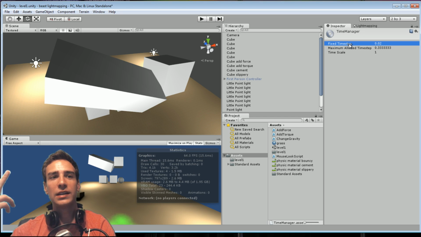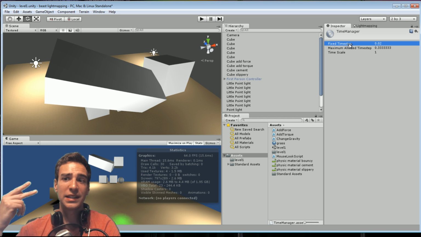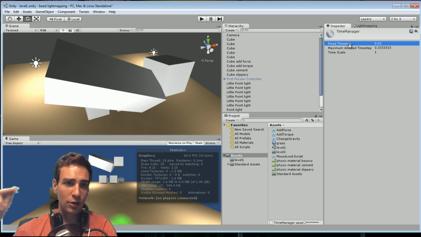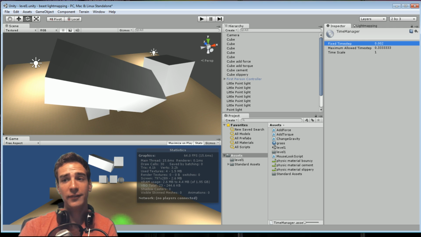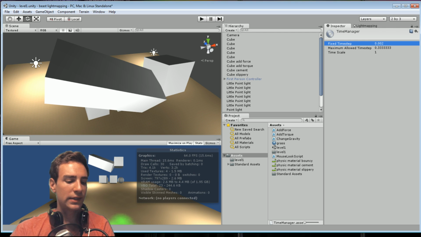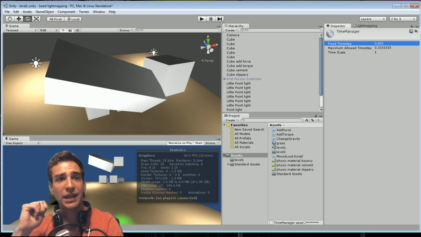So when we set the time scale to 0.1, that's 1/10. So really it's only updating 5 times a second. So that's why it looked so slow and jittery like that. So we are going to change this number to something like 0.02. Let's make it go 10 times faster to compensate for the way that it was looking before. Just note that this does take up more performance in some cases.